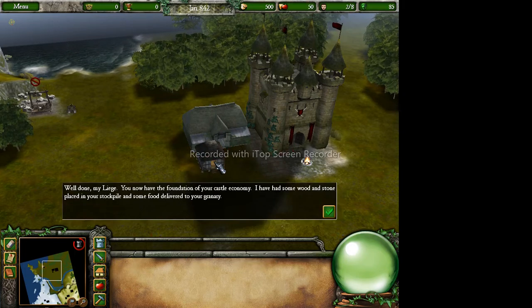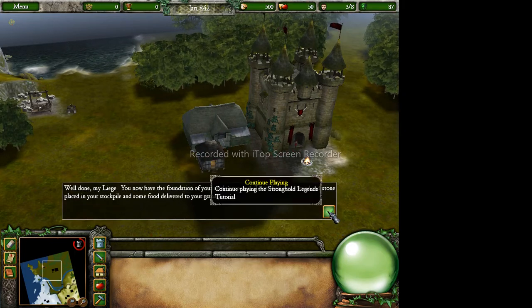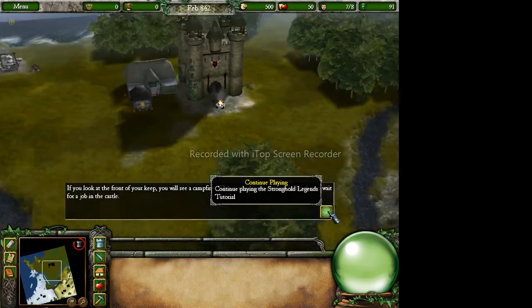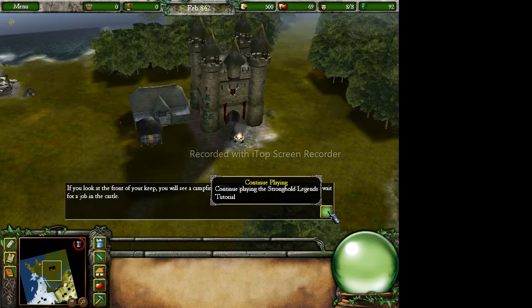Well done, my liege! You now have the foundation of your castle economy. I have had some wood and stone placed in your stockpile and some food delivered to your granary. If you look at the front of your keep, you will see a campfire. This is where your peasants will gather to wait for a job in the castle.